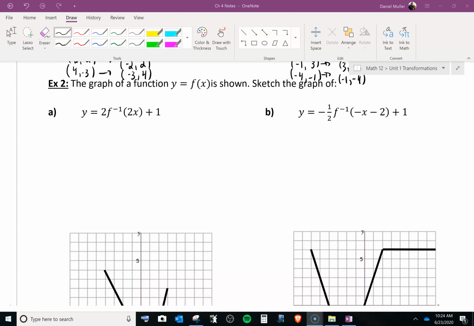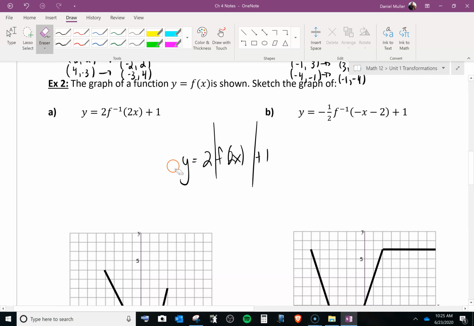Example 2, the graph of the function y equals f of x is shown, and we want to sketch. So this is very helpful to you to see that there's an f negative 1 there. So f negative 1 will tell you, oh, I need to swap the x and the y first. Just like in the absolute value one, it could look like, I can use the exact same numbers actually, and it will go like that. And that will tell you, oh, I need to take the absolute value of all my points first and then transform it. This will tell you, okay, I need to swap the x and y's first and then transform it.